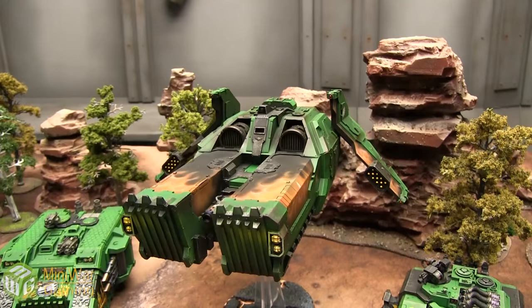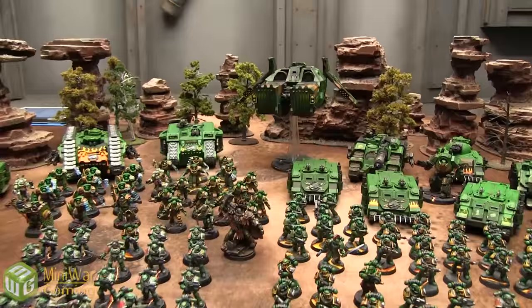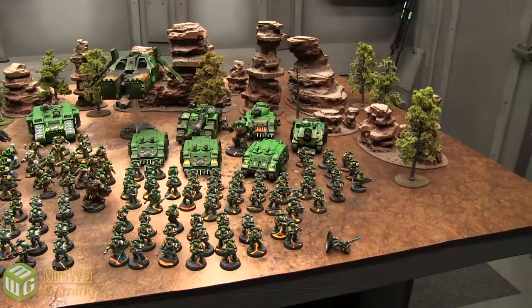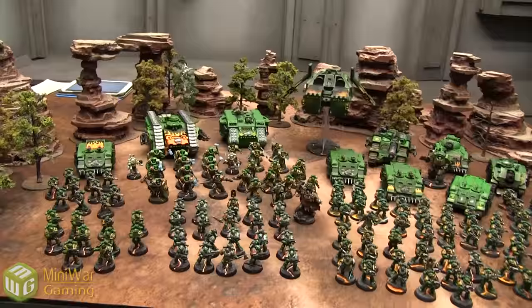So backing out, that is my 5,800 point army of Salamanders. Plans for the future, I do have a Storm Eagle that I'm going to be adding, a couple more Predators I want to add, probably another Rhino or two. I have some more Dreadnoughts we're adding, a Leviathan and a Deredeo. I want to add another Contemptor Dreadnought or two. And then I don't think I'll ever be done. There'll always be new stuff I want to add as updates are done.